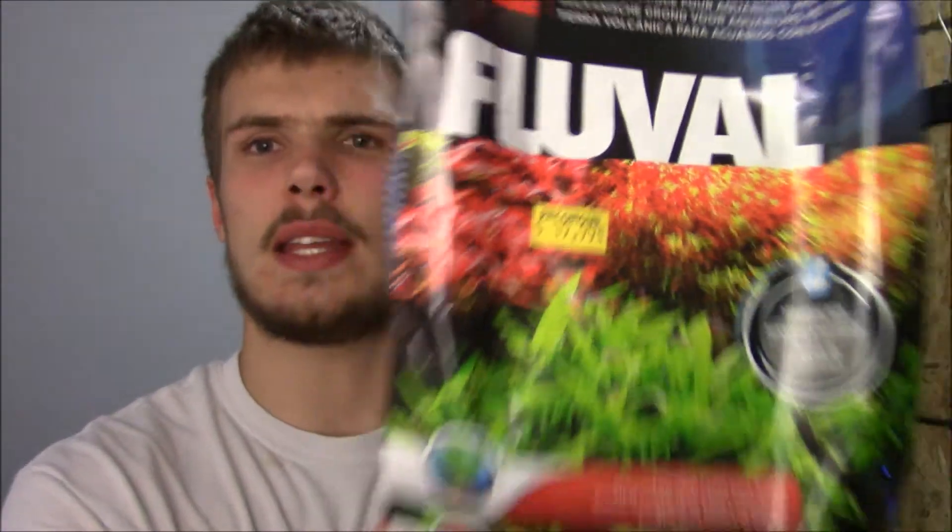To do that I got my old five gallon that I used to keep my betta in. I bought some substrate — I got some Fluval stratum from the pet store, which is quite the expensive substrate, but because I work at the pet store I got this for ten dollars at cost. I got the eight red cherry shrimp, and from my last video I got the four marimo moss balls, as well as two sword plants that were in with the cherry shrimp, which are also doing really well for not being taken care of. Only a couple dead leaves — I trimmed those off. I realized the plant is actually two plants which I could take apart, and that's gonna look amazing and grow really well with the stratum.